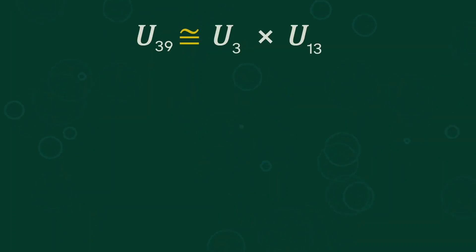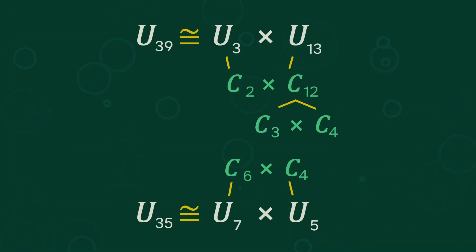As a final example, U 39 is U 3 times U 13. U 3 is a 2 cycle. And U 13 is a 12 cycle. And then U 35 is U 7 times U 5. Where U 7 is a 6 cycle. And U 5 is a 4 cycle. But we can split that 12 cycle into a 3 and 4. And then bring down the 2 cycle. And then use the 2 and 3 to construct the 6 cycle. And bring down the 4 cycle. And so sometimes there's more than one way to represent the same product of cycles. And because of this, U 39 is isomorphic to U 35. It may not appear so at first, but it turns out they're the same.